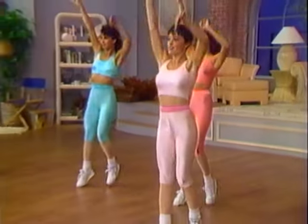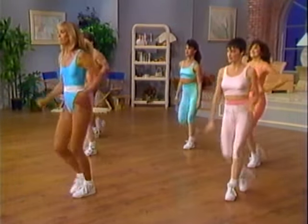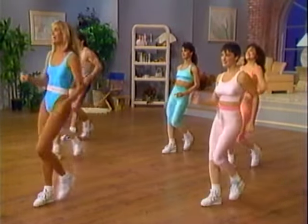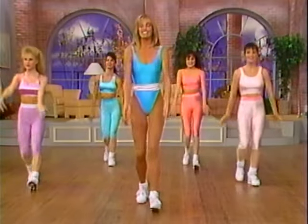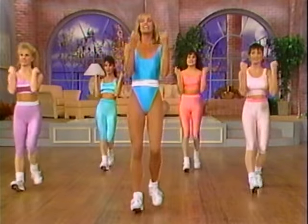Up on your toes and back. There you are. On your toes. One more. Walk it flat. Push it in. Push it out. Heel. We can have some fun. Heel. All day long. There you go. Take it from the top.